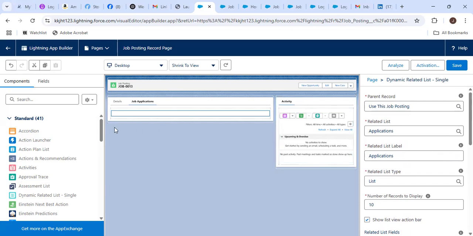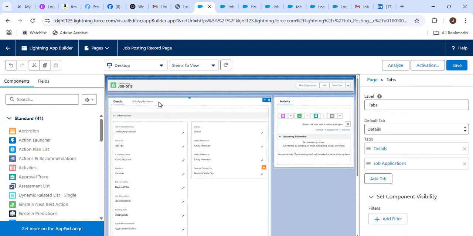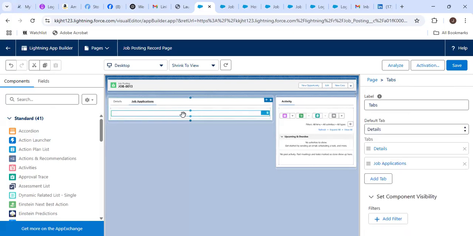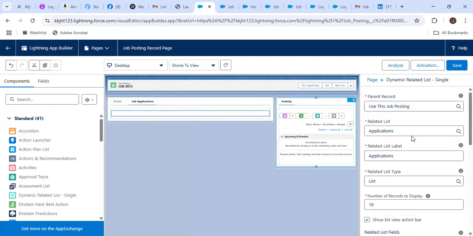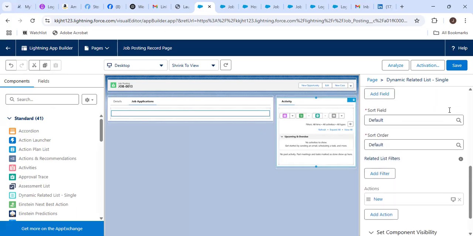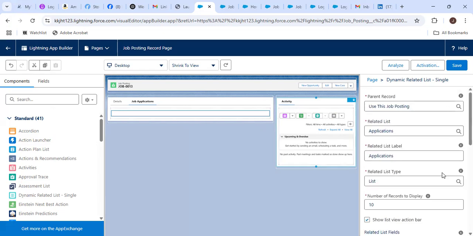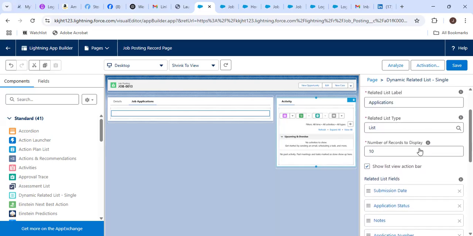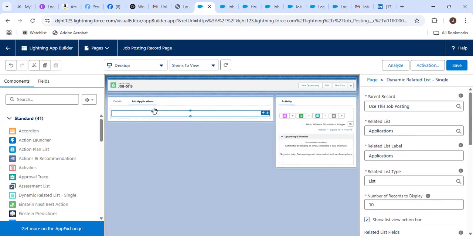Delete what? You mean go back? No, no. Oh, delete the component. Yeah, this one. No, go to job application. Yeah. No, delete the component. Hold on. I'm having trouble seeing, Jermaine. It's in the blue area on the left under job applications. Okay, I see what you're saying. Delete this.